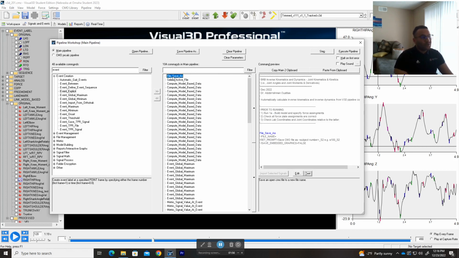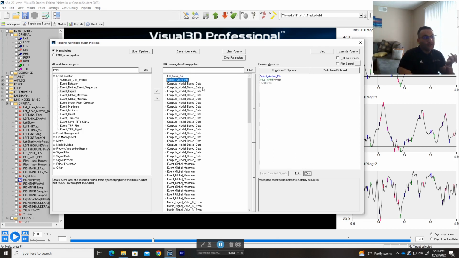All right, so again, we'll first start with the save as, just in case you mess up later on, you always have a backup to go back to your original data before you started processing, and then reprocess your data however you want to do it. All right, then save and then select active files. We're working with this specific tag of 3 motion trials of this older participant, so you choose all of them. All right, so the first thing, let's start with joint angles.